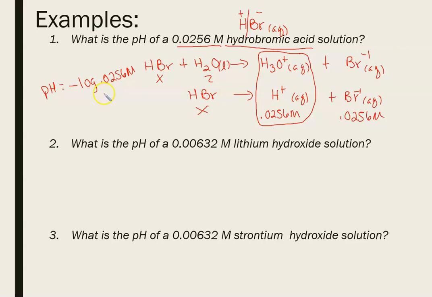We're going to do weak in the next video. So in this video, they're strong, so I could have just taken the negative log of that. But I am going to make you write this reaction. This is the dissociation in water reaction. So I am going to make you write this out. Whether you write that one or that one, it doesn't matter to me. So I get 1.59.